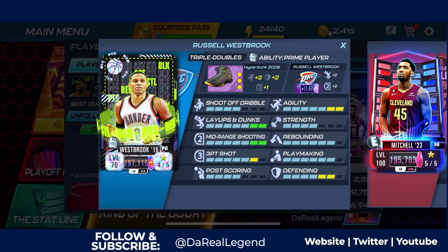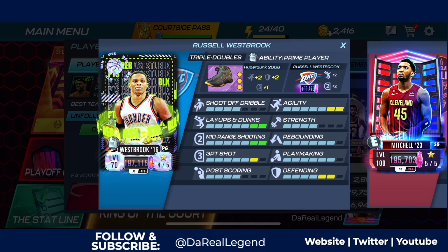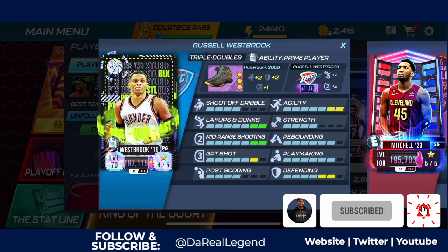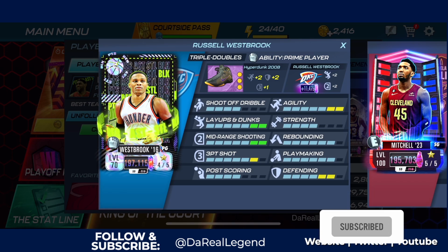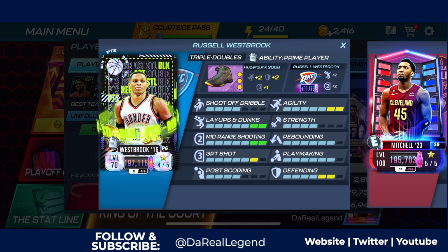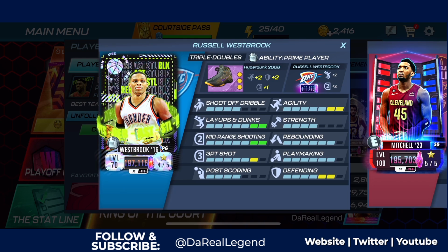He's got triple doubles Westbrook. He's an incredible player. Y'all know that already. We featured him in the first episode for sure. This build here has the Hyper Dunk 2008, which are really good shoes. Maxes out his layups and dunks, maxes out his mid-range shooting. And with the Russell Westbrook mentor, we're also able to see a combination of agility being maxed out, defending up to a 6, and 3-point shot to a 6. This is a very good Russell Westbrook build.